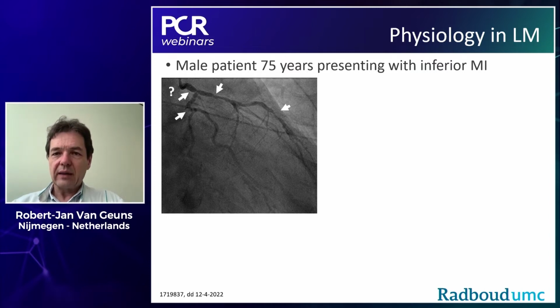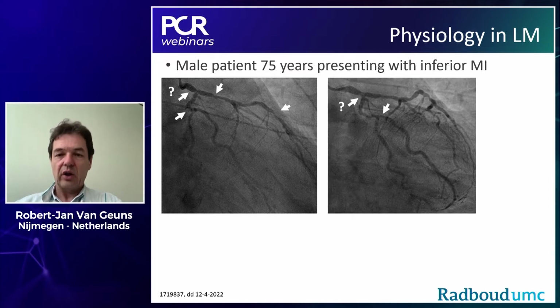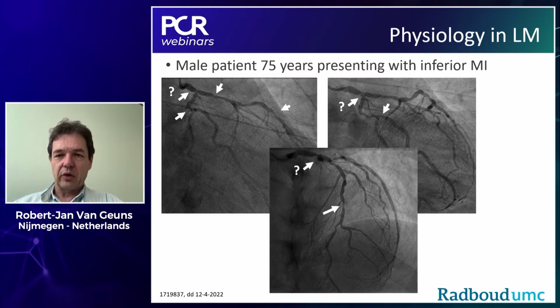So again, the question is, if there is a distal LAD lesion, a mid-LAD lesion, or proximal LAD lesion, mid-circumflex lesion, and then the left main disease, which is a big question mark, because can we assess the physiology, and which problems do we have if we are going to address this issue? Is there an interplay between the circumflex lesion and the LAD lesion for this assessment?